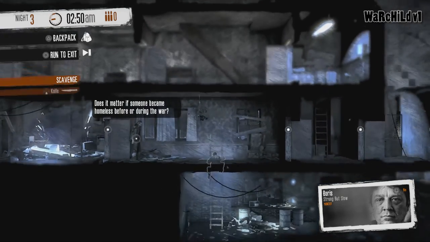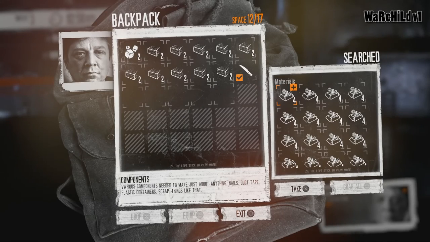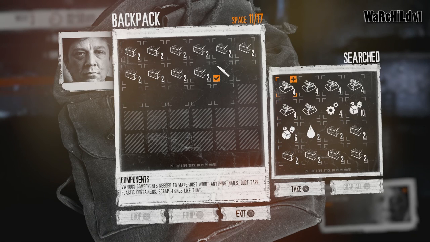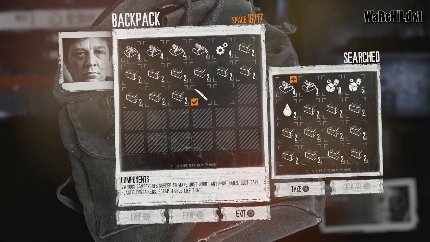Alright, I've searched everything I can search in this place, so now we just go ahead and get my thoughts together and figure out what we are bringing home. We definitely need wood. Lots of wood. So there looks to me like lots of wood, right? Let's see what else. You always need gears. We'll fill up the rest with components.